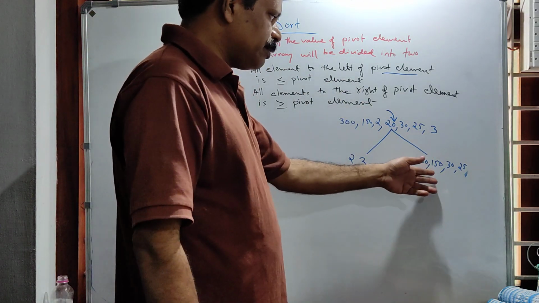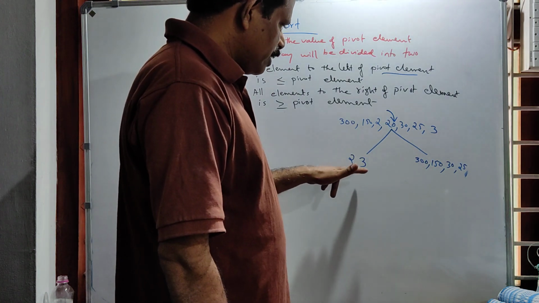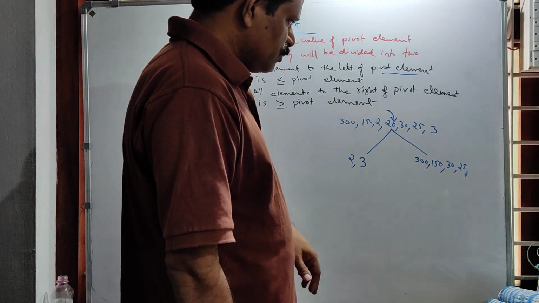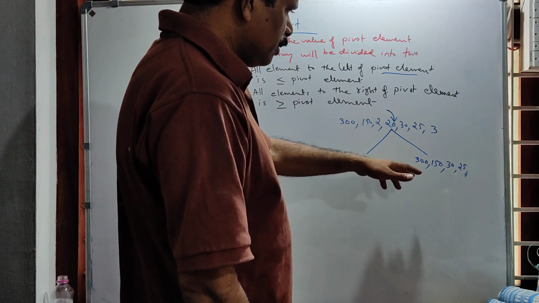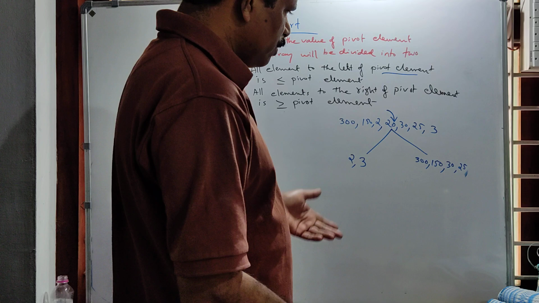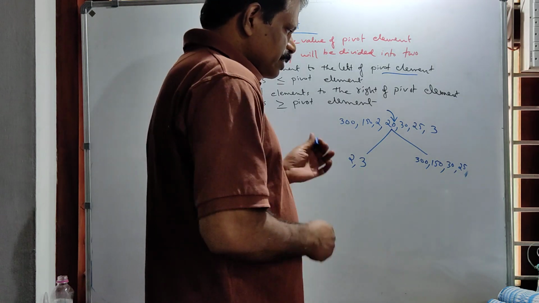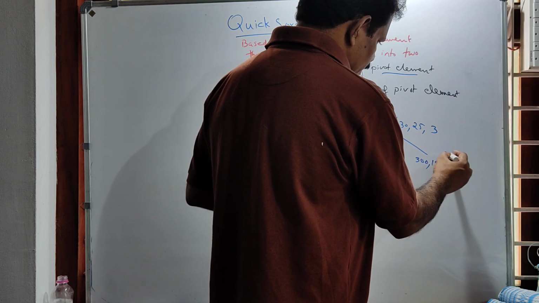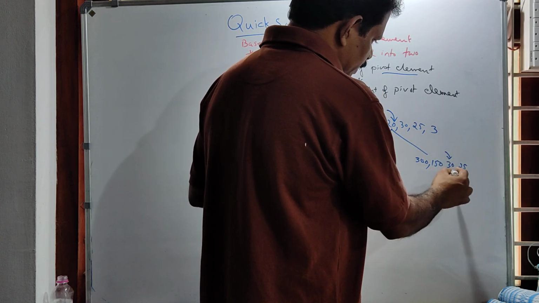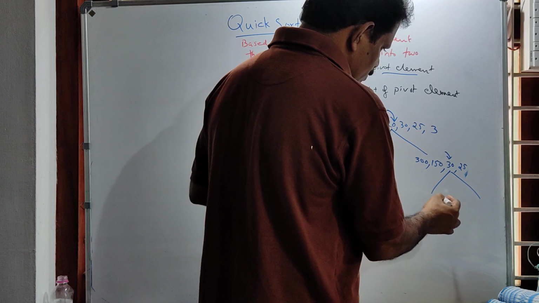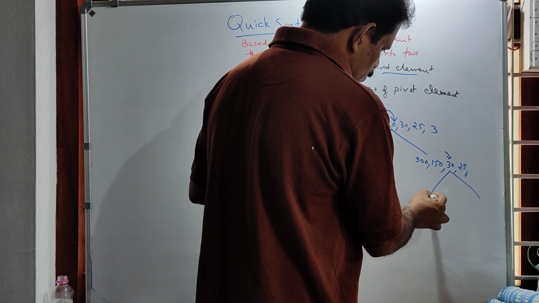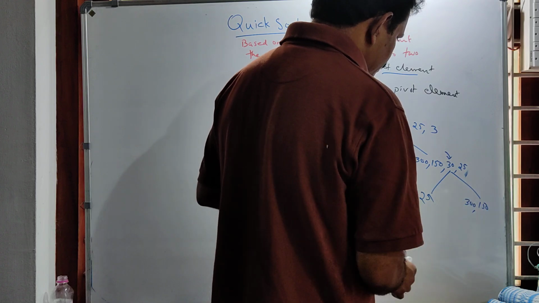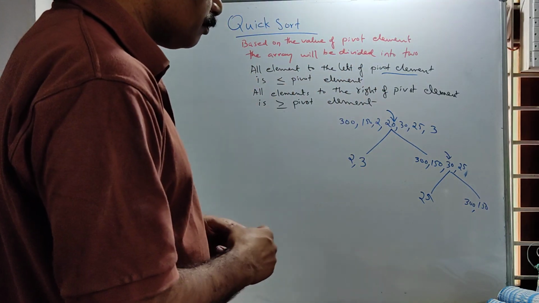Remember, on right subtree all the elements are greater than or equal to pivot element, and on left subtree all the elements are less than or equal to pivot element. So here we will call the Quicksort algorithm again on left subtree and right subtree. Let us consider the right subtree. Suppose we have picked 30 as our pivot element. So based on the 30, this array will be divided into 2. 25 will be here, and 300 and 150 will be here. Okay, this is the case.